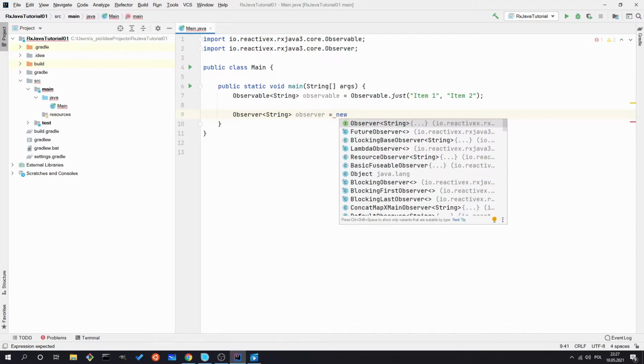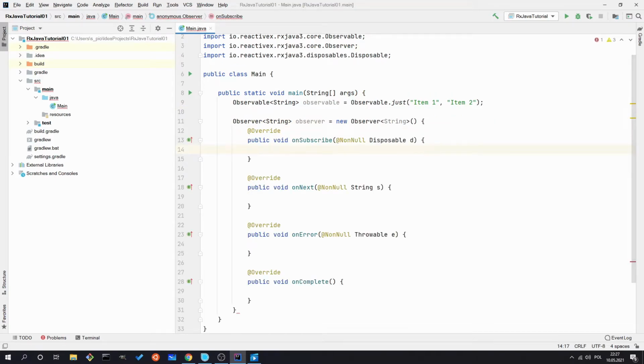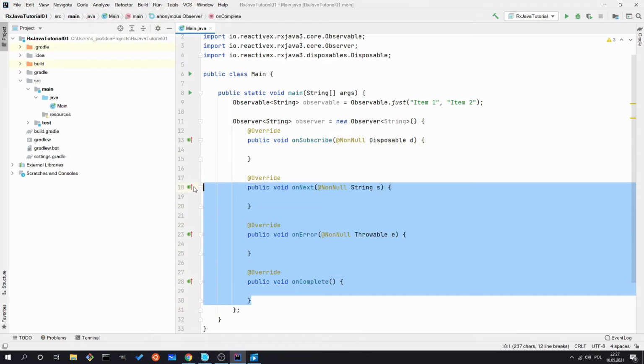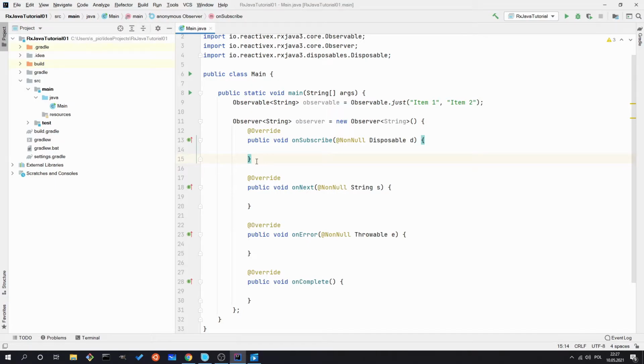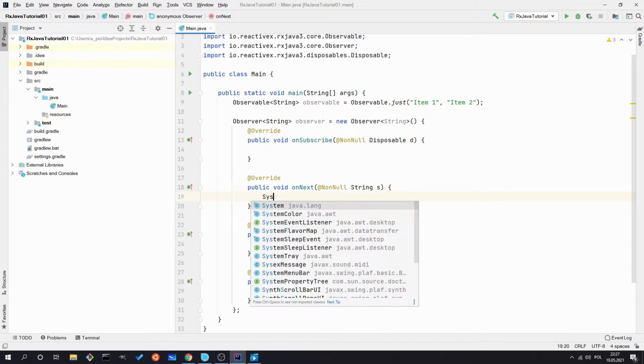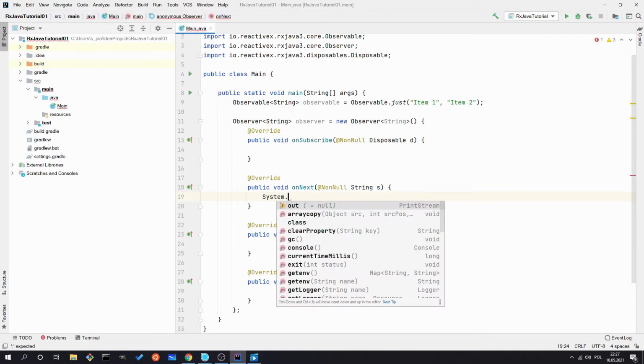You can see we're creating an implementation of our observer. You may be familiar with the three callbacks which we described in the previous tutorial, and you can also see the onSubscribe method, which is something that we haven't discussed so far, and we'll be covering onSubscribe and disposable in the next video. Let's print our items to the console.